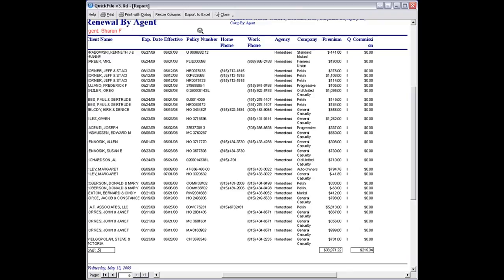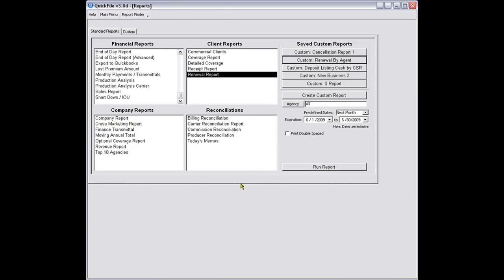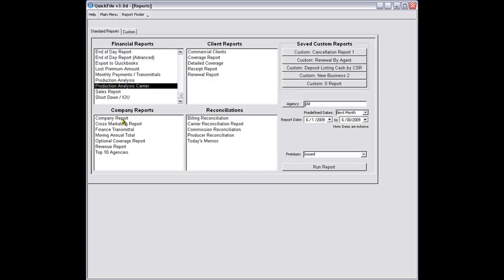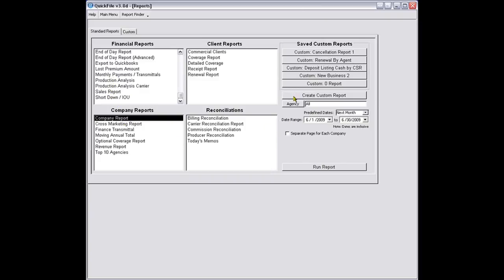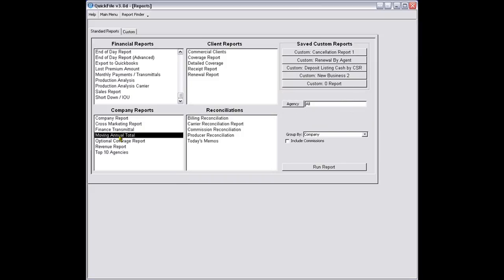Again, many of our standard enterprise reports will be allowed to be exported to Excel. All of your custom reports that you design will be allowed to be exported to Excel. All right. So that's designing a custom report. That's how we design custom reports. Again, remember, many of your standard reports have the ability to be made into a customized report. Remember, look for that little button over there on the right-hand side.